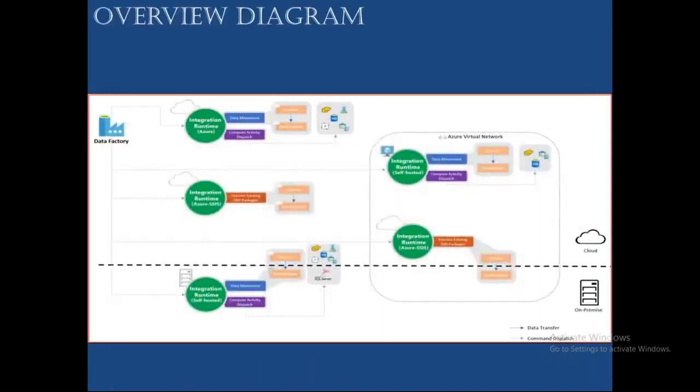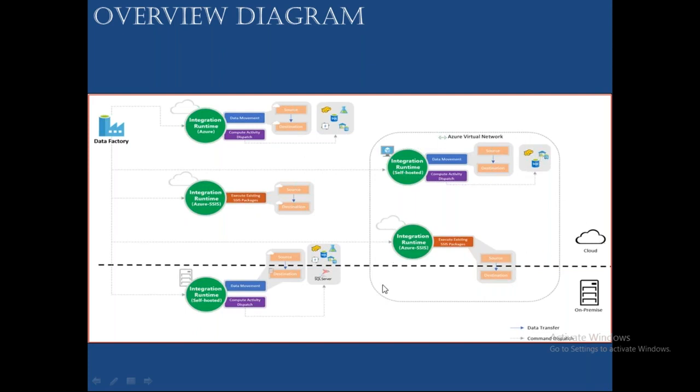Okay, overview diagram, we already discussed this. See here, it's a cloud. This is on-premise. So here, to copy data from on-premise to the cloud, what type of IR are we using? Self-hosted integration runtime we are using. Here, Azure SSIS, because this is completely within the cloud, Azure. I created a virtual machine. Let's say I have a virtual machine. In this virtual machine, I have a virtual network. You are understanding, thanks.